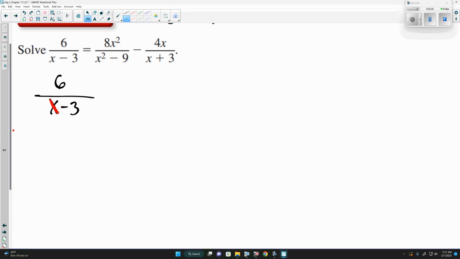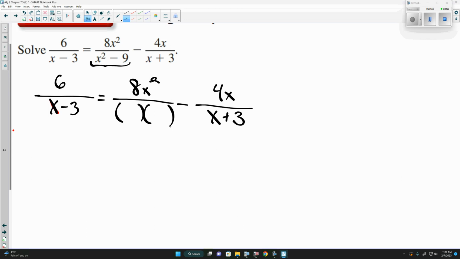So, now before we solve any of these here, or check for extraneous solutions, it is going to be helpful to factor any of the denominators if we can. So the only one here that factors is our x squared minus 9. Now luckily for us, it is a difference of perfect squares. So it'd be x and x, 3 and 3, and we would have plus and minus.